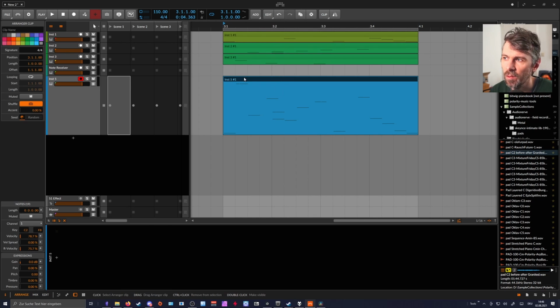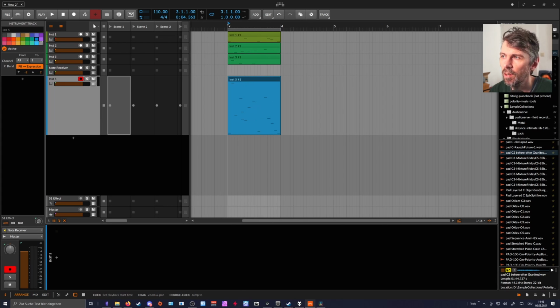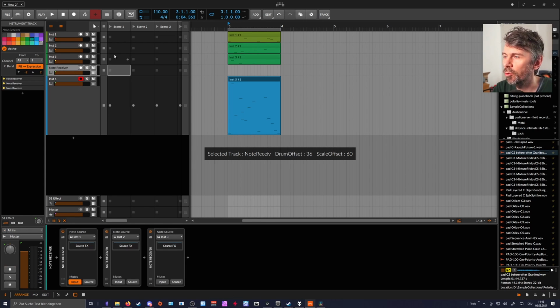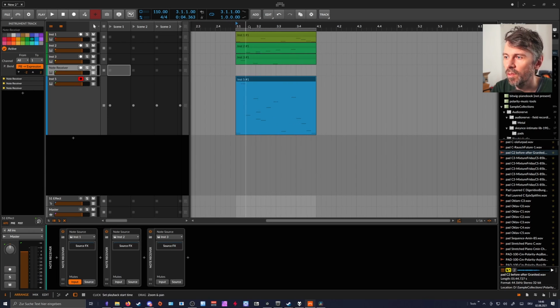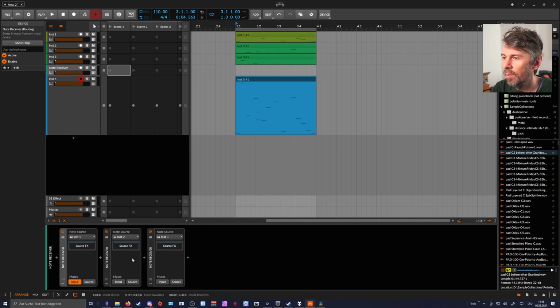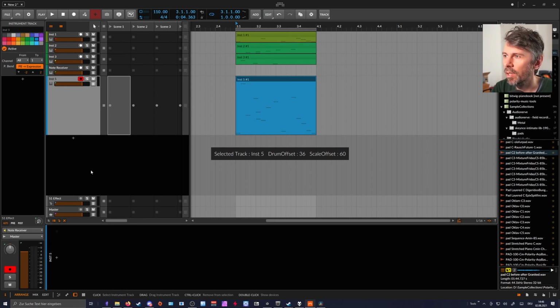Maybe sometimes this is helpful, or you want to do this when you import some MIDI files from somewhere else and everything is split up into multiple tracks, so you can combine this easily with this kind of track. So just use here a note receiver track, pull in all the MIDI notes from all the tracks together, and then record everything onto a 5th track, and you are good.